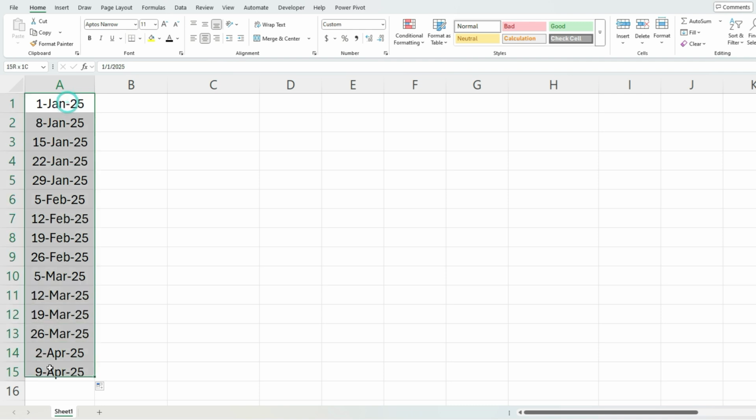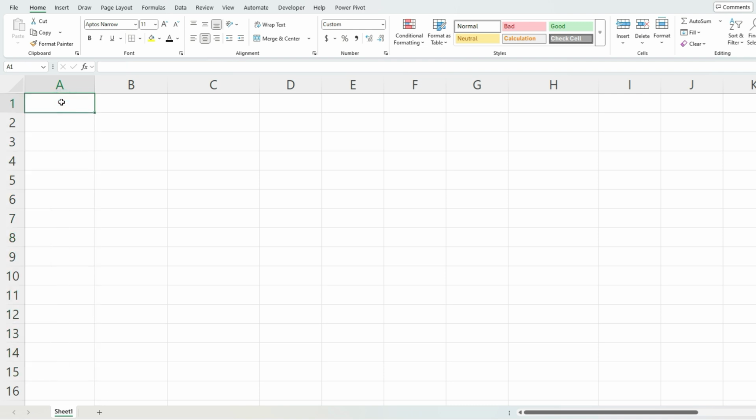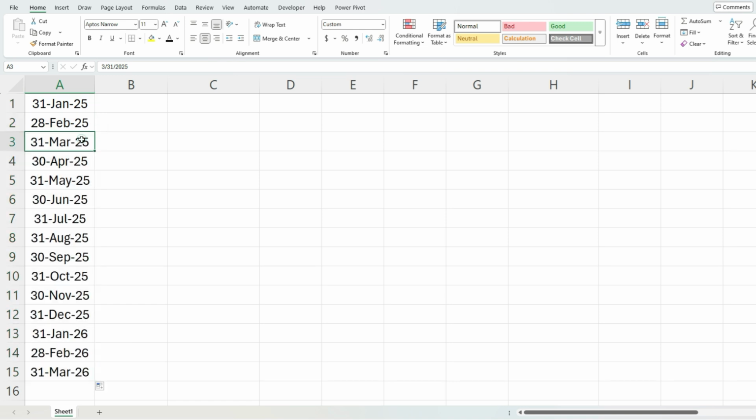Now let's do a more complex example. Let's say we want to do the month end dates. So January 31, 2025, February 28th, 2025. So now we're telling Excel we want the month end values, month end dates. So I'm going to grab both those values and let's see if it can figure it out. And so we can see it's got the end of March, end of April, end of May, end of June, and so on. So it's figured out my pattern, and so it knows what I'm trying to do. So another easy way that it can autofill that data for you.